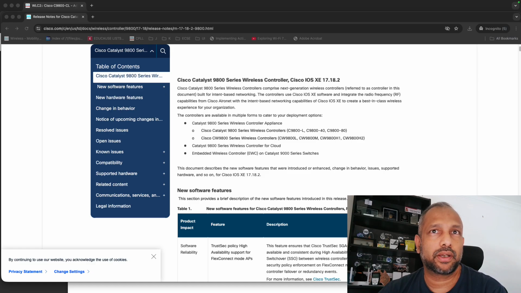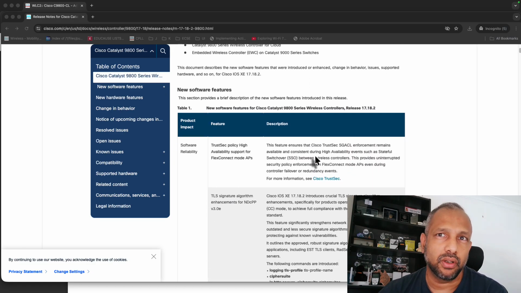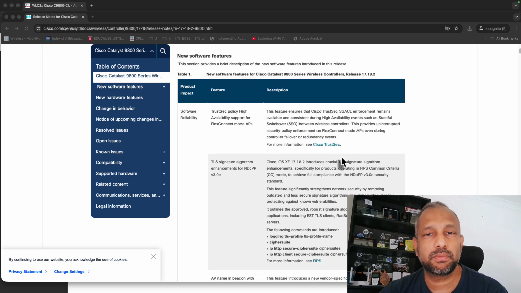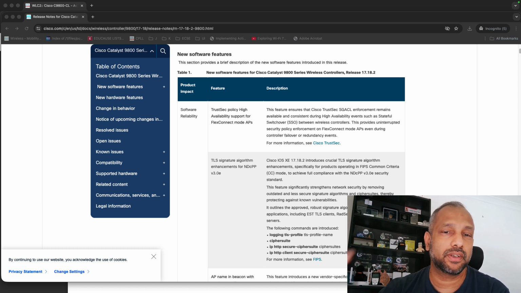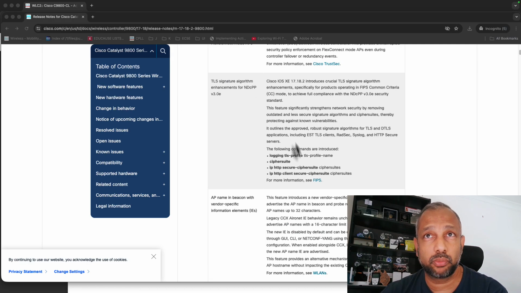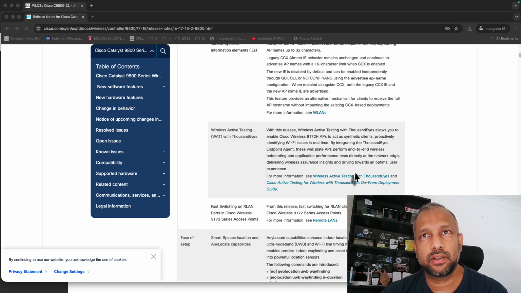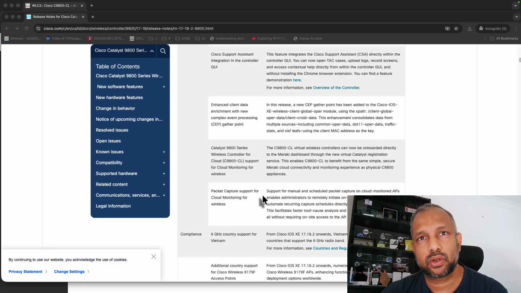I would like to simply walk through a couple of release note items. The purpose is that I did a WPA3 Enterprise security video, and I would like to configure WPA3 Enterprise with this particular 9800 controller. The 9800 has certain improvements and security enforcements, which are listed in this release note section.